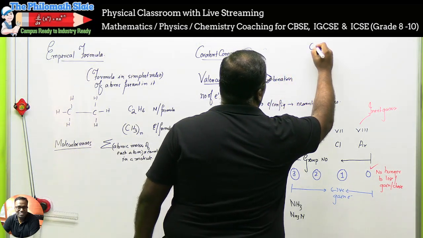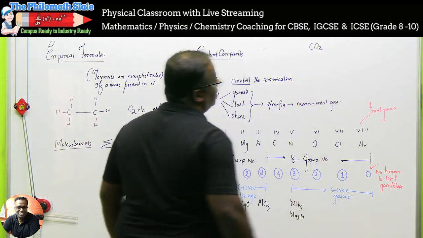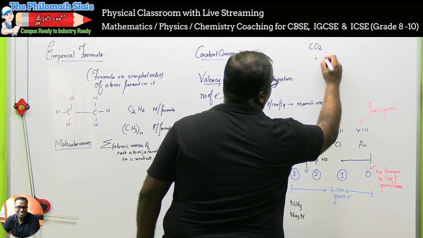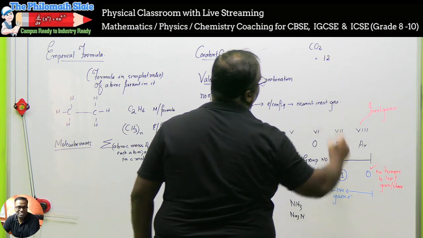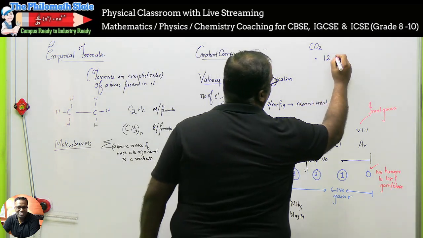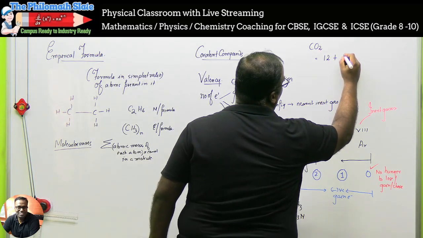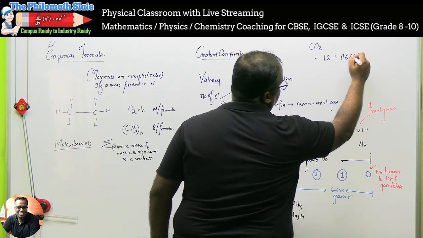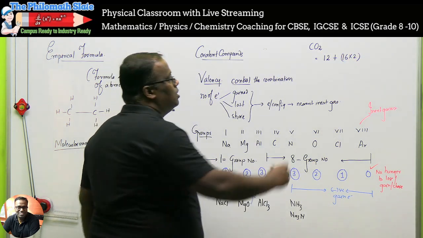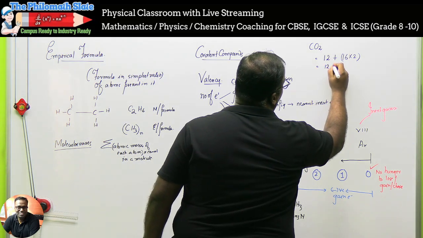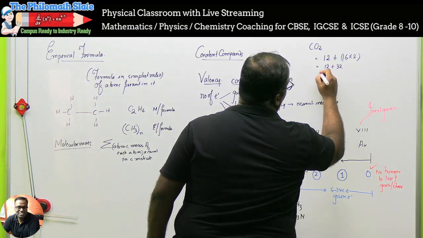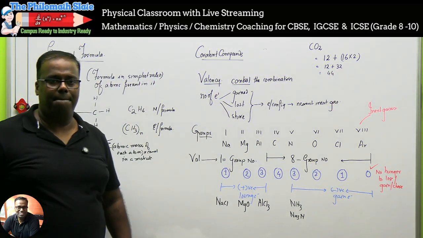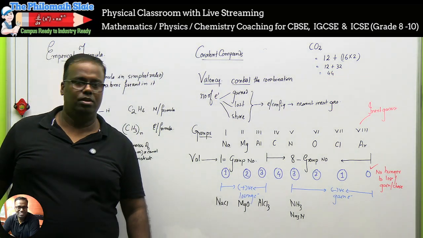How to go about it? Let's say I have got a molecule called CO2. इसका molecular mass निकालना है. So I will take the atomic mass of carbon, which is 12, right? Then I will add the atomic mass of oxygen, which is 16, but multiplied by 2 because oxygen has 2 atoms. समझ में आया? So this becomes 12 plus कितना बेटा? 32, which is equal to 44. This is the molecular mass. Have you understood? Right?